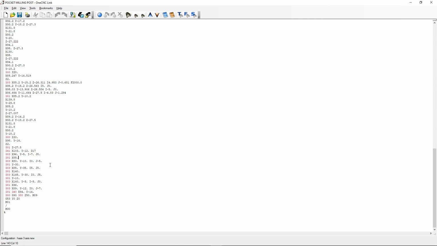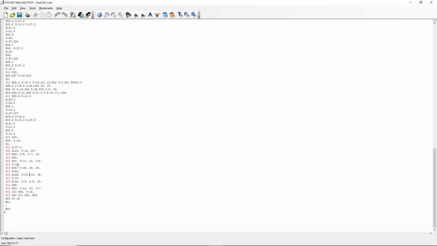It might only have 170 tools. Depending on which one, you might have 400 tools, but for instance, pot 70, the offset data for that tool will be in offset 70. So if you had a D value that said D400, it would probably alarm out if you didn't have that many offsets, but it won't like it. But this is a HAAS post and it does like D values.